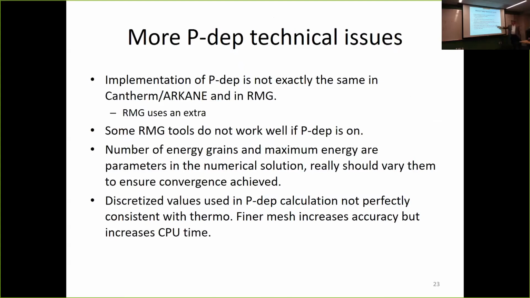And be aware that because you're discretizing, the thermo that you would compute from the discretized thing is not the same as the thermo you have originally. Also, because we did the inverse Laplace transform, we did a whole lot of steps, and each of the steps introduced a little bit of error, and as a consequence, at the end, the thermo was slightly different than it was originally. And again, if you really care about the equilibrium constant, your results might be slightly off and you're wondering why, this would be one of the reasons why it might be different.